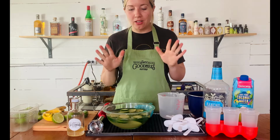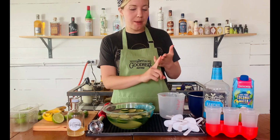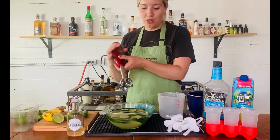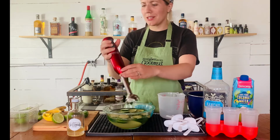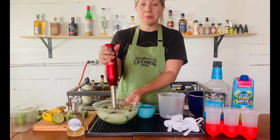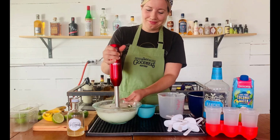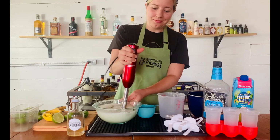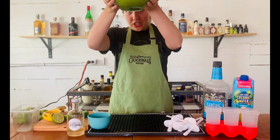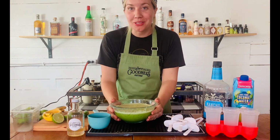Next, we're gonna blend it all up together. So we've got the coconut water, the tequila, the lime juice, the syrup, and the fresh cucumbers. And I'm just gonna use my immersion blender and hope that it doesn't spray me in the face. It's all blended up, looking good, no chunks. Nice pretty color. And I'm gonna pour it into my popsicle molds.